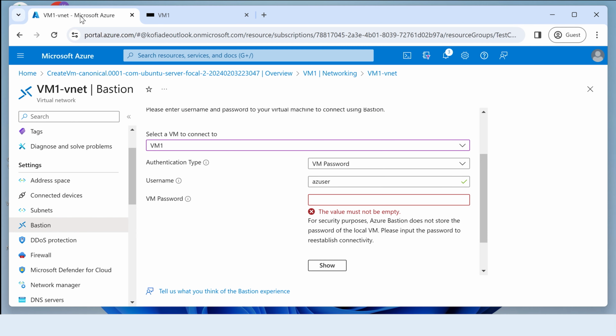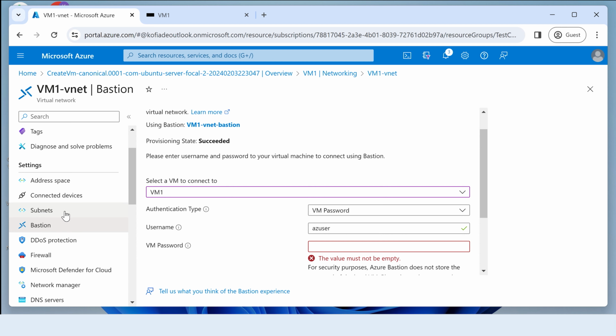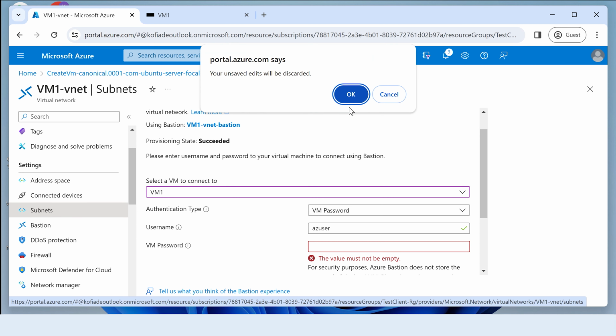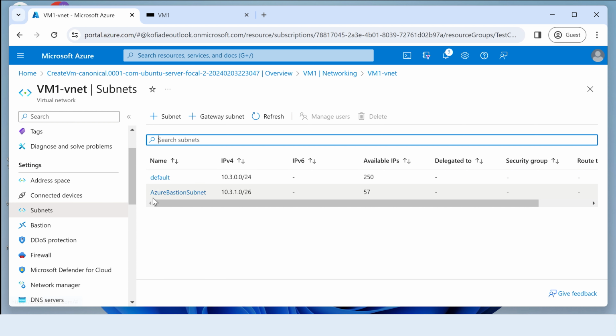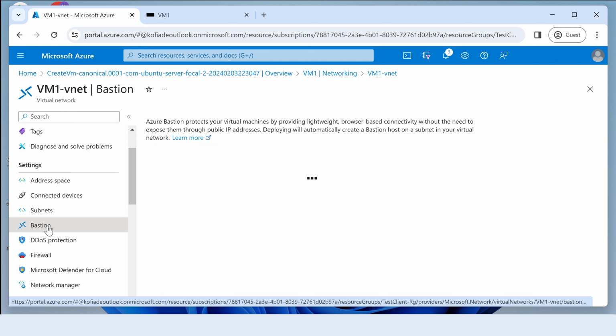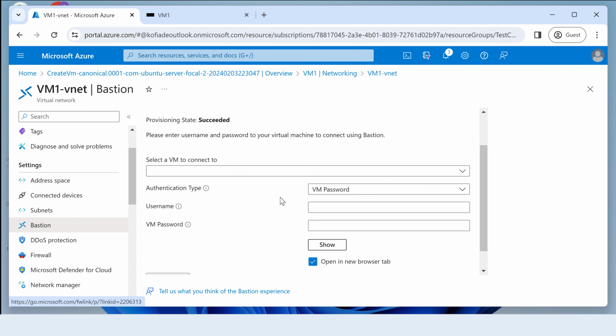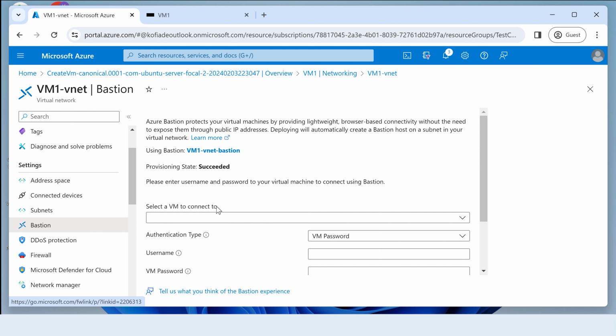And if you go back to the Azure portal and just have a look around, one of the components is that Azure Bastion will create a brand new subnet. So we have the Bastion subnet, which will allow us to connect to this subnet right here. And with your sessions, you should also be able to track them in the Bastion. So once you have this connection going on, you will be able to go into the Bastion service.